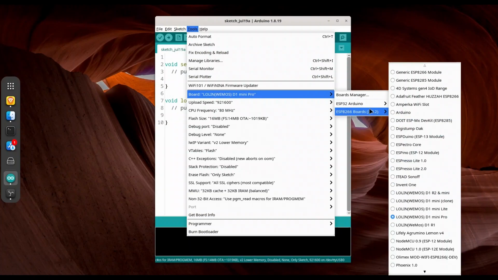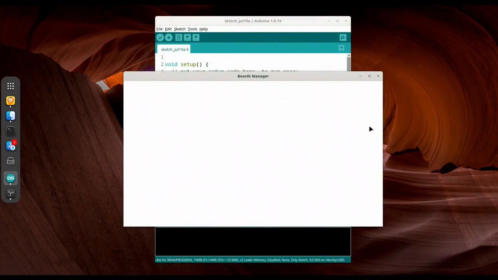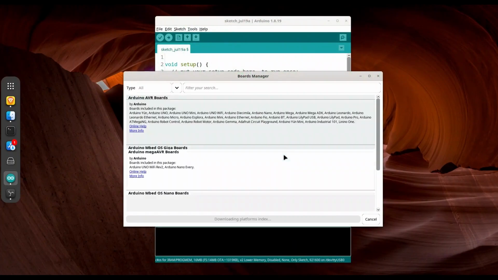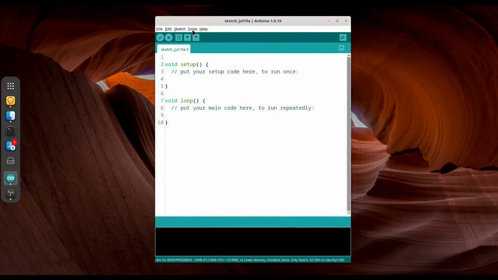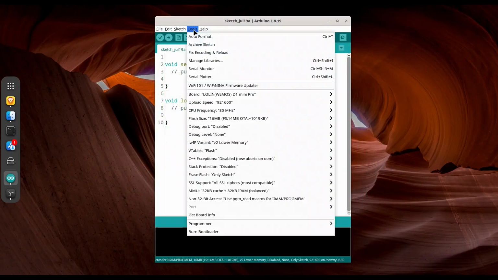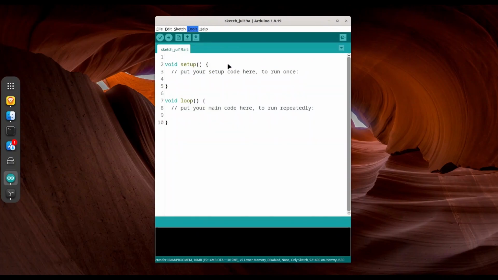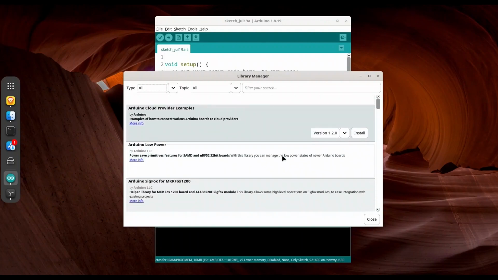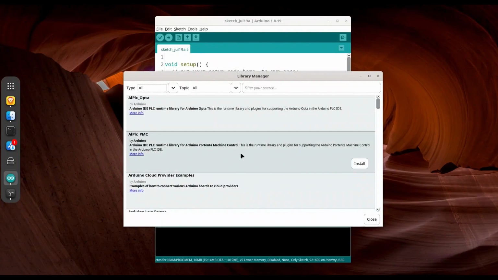And if you want additional boards, there is a Board Manager command, and here you could install additional boards. Okay, what else do we have here? Yes, Manage Libraries. This is an interesting part. In this window you could install additional libraries or update already installed ones.